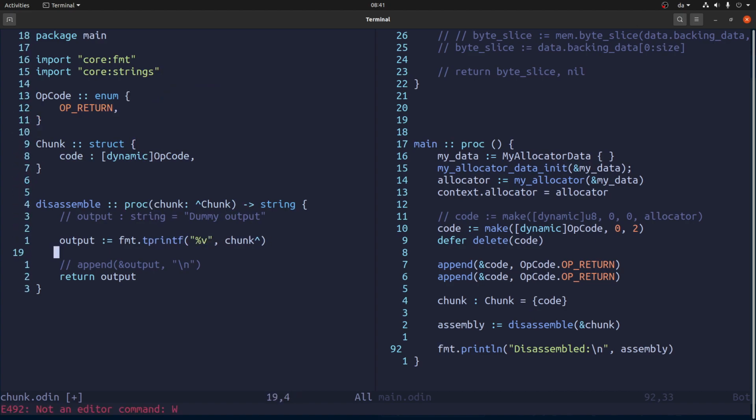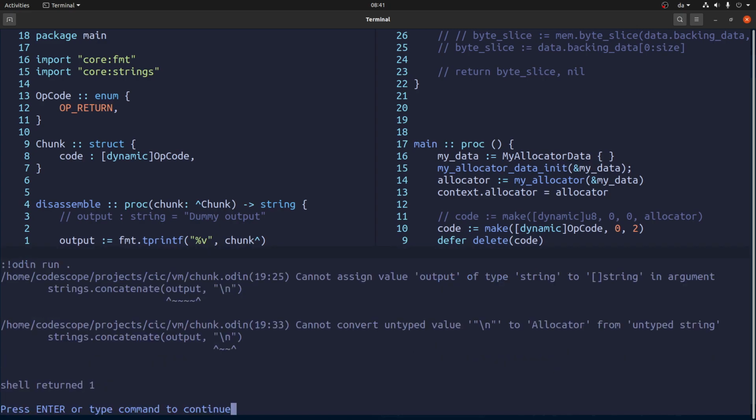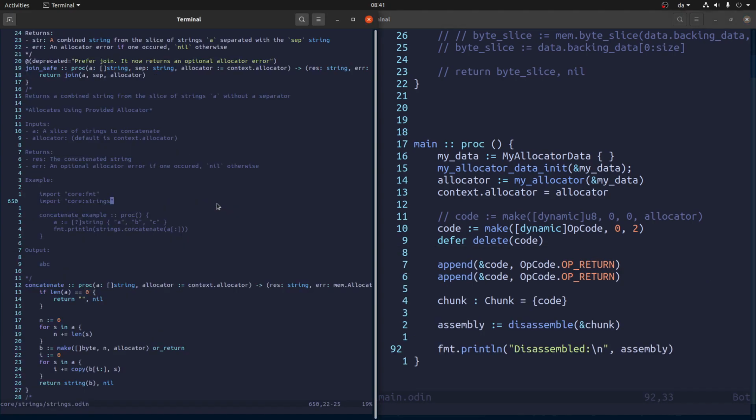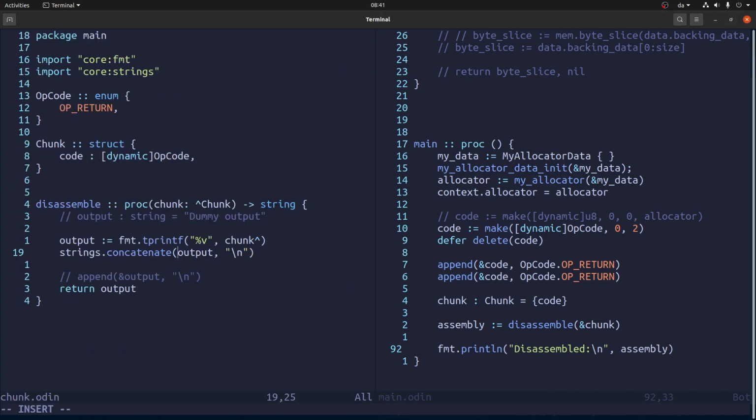Then we will do this format, and then we could say concatenate the output with the new line, let's say. Let's try to run that. So it has to be kind of an array. That's not nice. What if we do it like this?